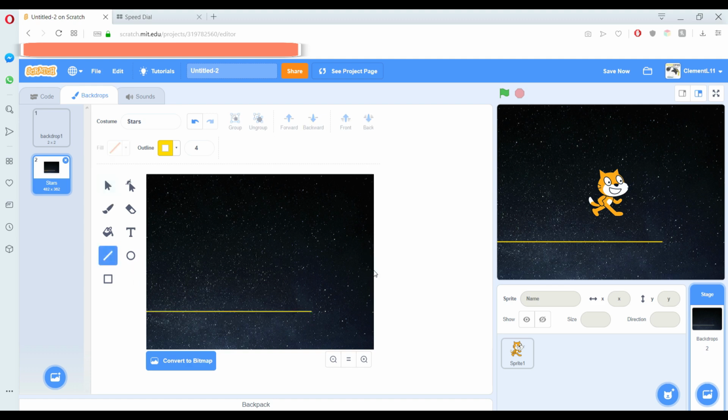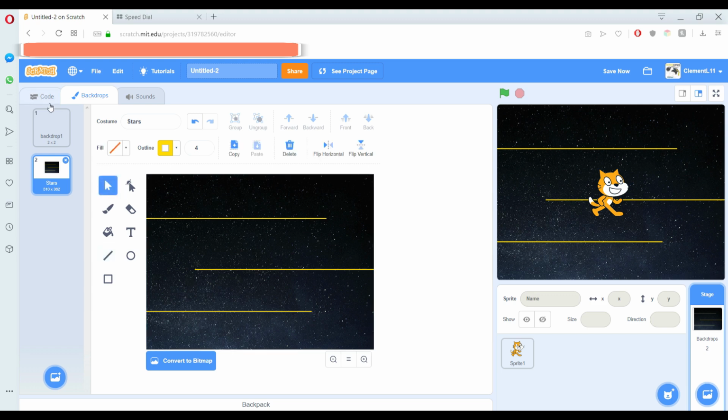And then you just want to keep drawing lines and make a maze out of it. I'll make a pretty simple maze, but obviously you can make a harder one. What should I do here? Just be a simple 3-line maze.